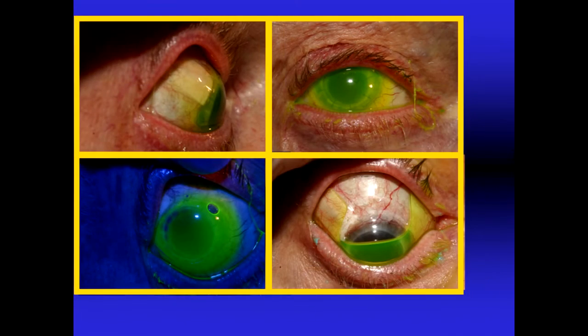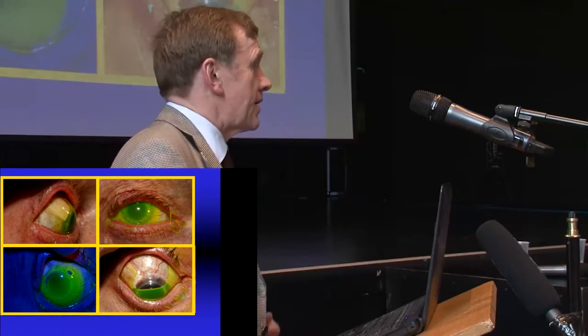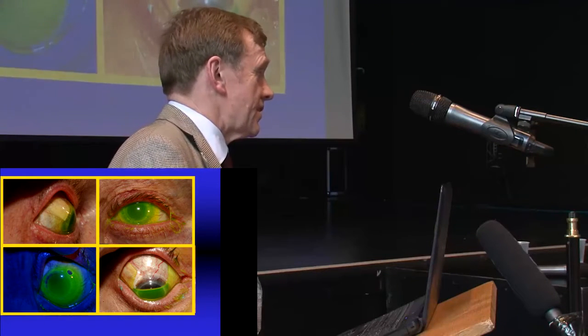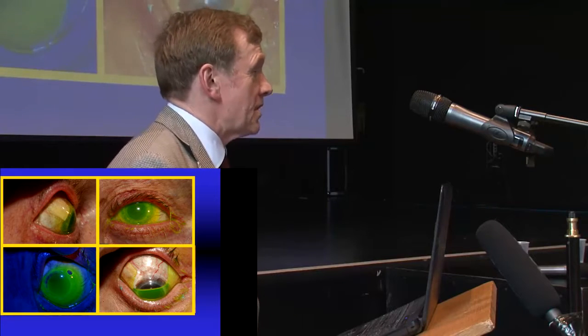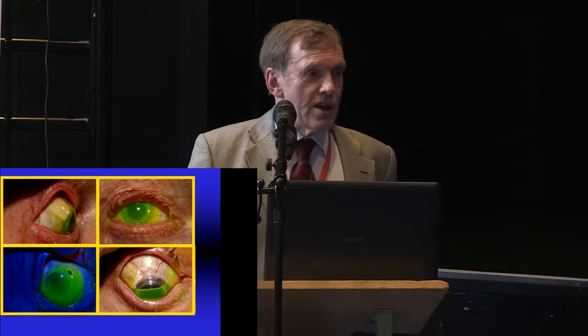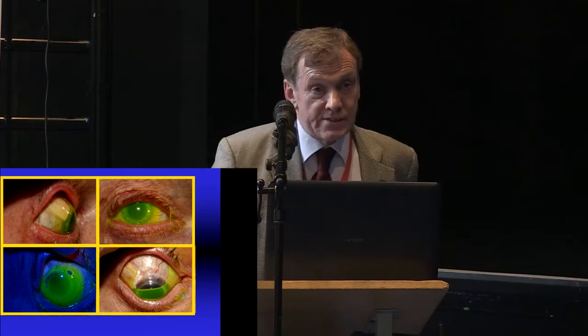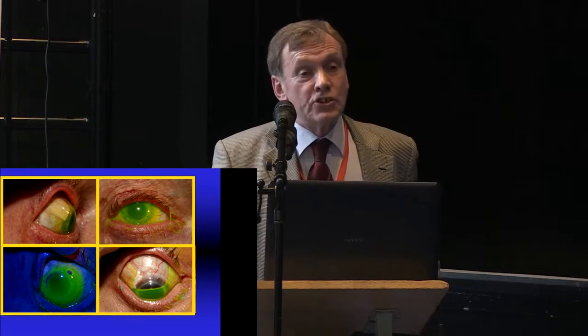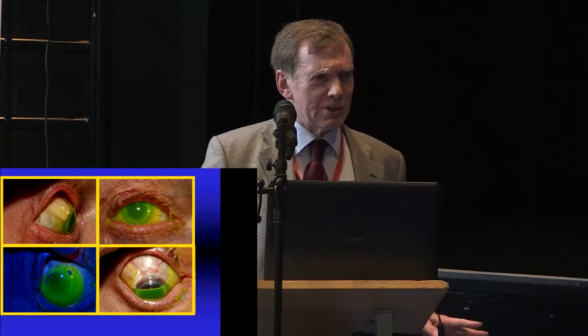So this has meant that, for this and for other reasons, we've improved our development of impression lenses. And this turns the clock back about 30 years, because in the early days, 1976, 77, when I first started at Moorfields, you either had PMMA corneal lenses or you had impression PMMA lenses. But when we developed gas-permeable sclerals in the mid-80s, then largely we didn't need to use impressions very much at all, and we were trying to find reasons for never using them again as long as we live.